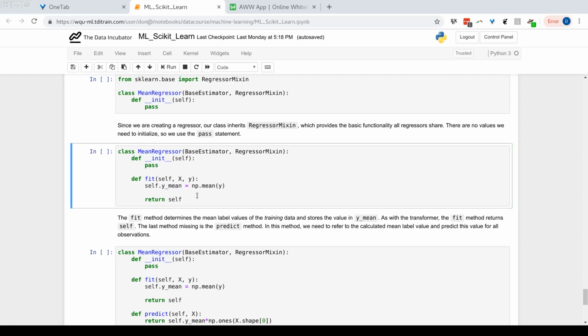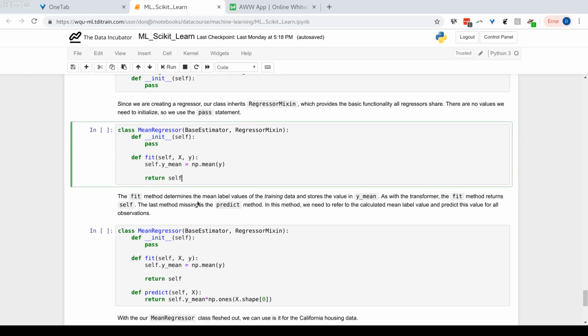As before, don't forget that we want to return self in our fit method. This is a common mistake where people forget to return self. The fit method is always going to return the estimator back. It's going to give you the estimator back. In fact, if you forget about self and you're working with pipelines, you might get an error saying some problem with None. You might get a None. That usually happens because you forget to return self.